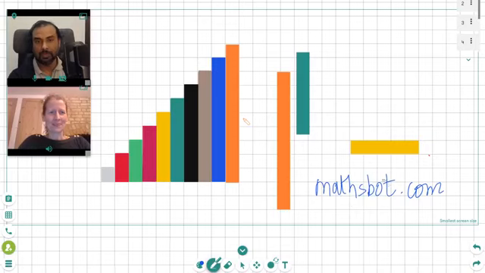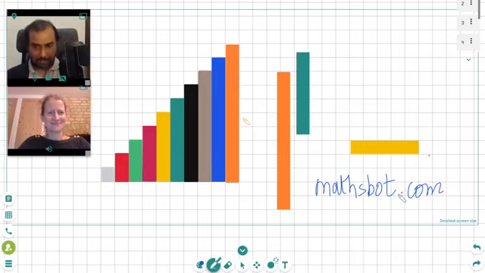The other site I use for manipulatives is mathspot.com, run by Johnny Hall. Absolutely fantastic thing. You can do that on Zoom, with screen share and remote control, but I'll get into that in the next session. But yeah, just wrapping up the session now.